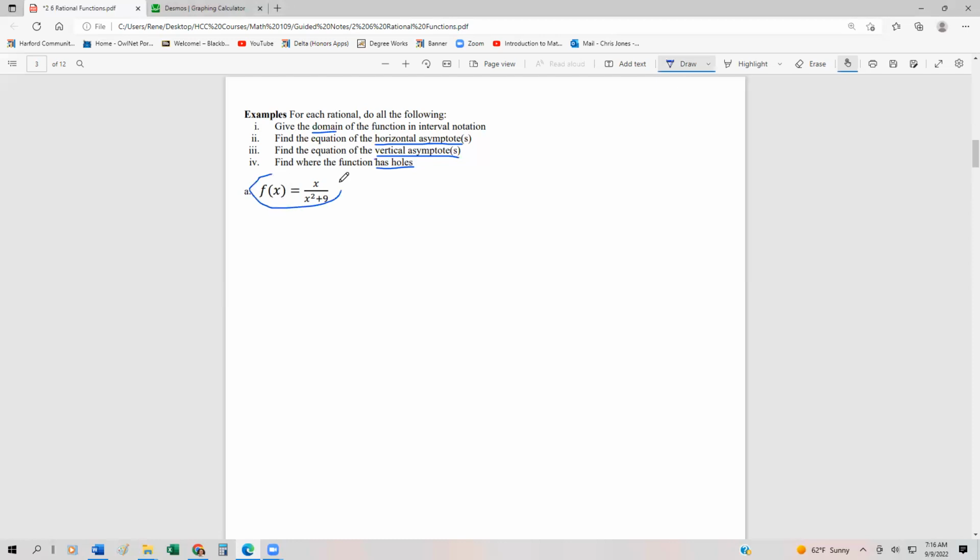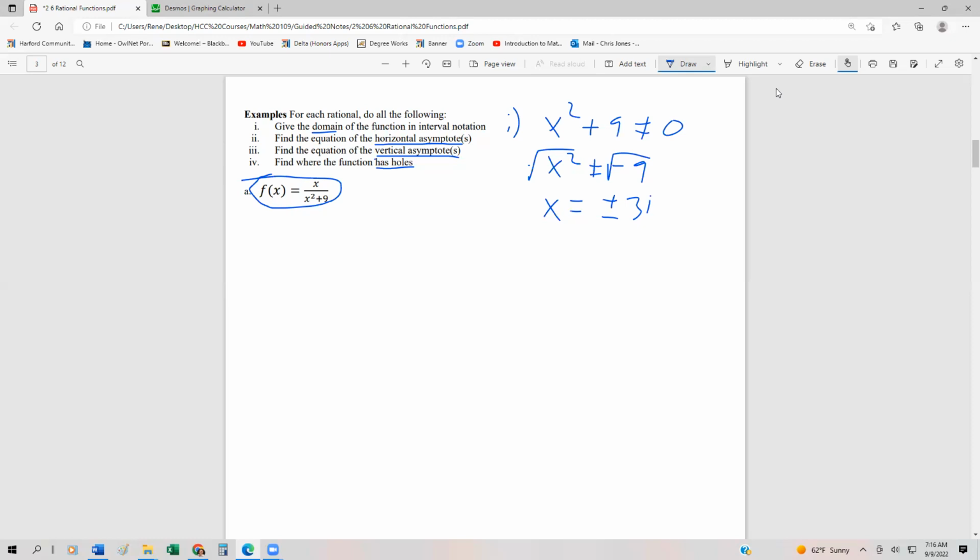So we have this function x over x squared plus 9. To find the domain, we're going to set x squared plus 9 not equal to 0, because we know that the denominator can never equal 0 for the domain. Remember, for domain, we look for dividing by 0 or any roots. If I were to solve this, x squared would equal negative 9, and then we would take the square root of both sides, and so x would be equal to plus or minus 3i, because when you take the square root of a negative, it's imaginary.